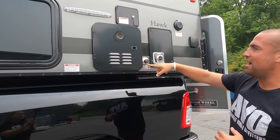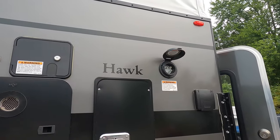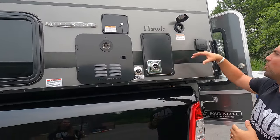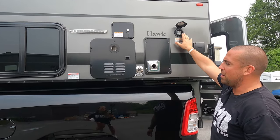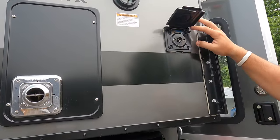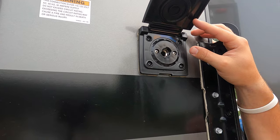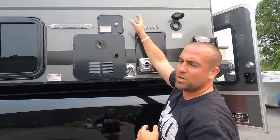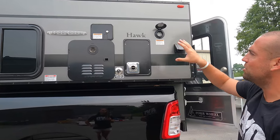This right here is a drain for the sink inside. Right here is our shore power hookup - if this is parked at home, stowed in the garage, or we're somewhere we can hook up shore power and want to top off the batteries, this is a great way to do it. And then this is our exterior outside shower - you've got cold and hot, so once we turn on the water heater we can rotate for hot or cold water out here and rinse off. New is also a shower enclosure from four-wheel camper that was just released and is now an option for all new camper orders.